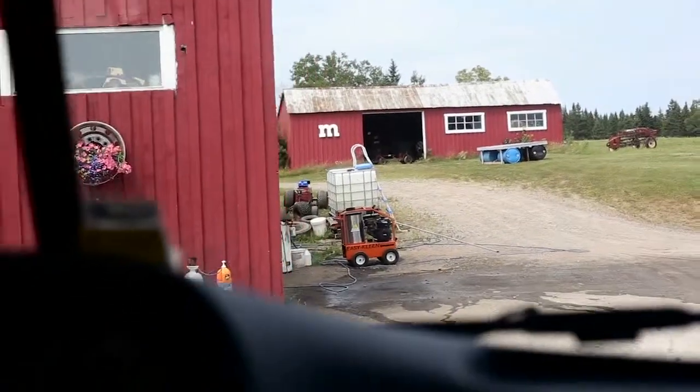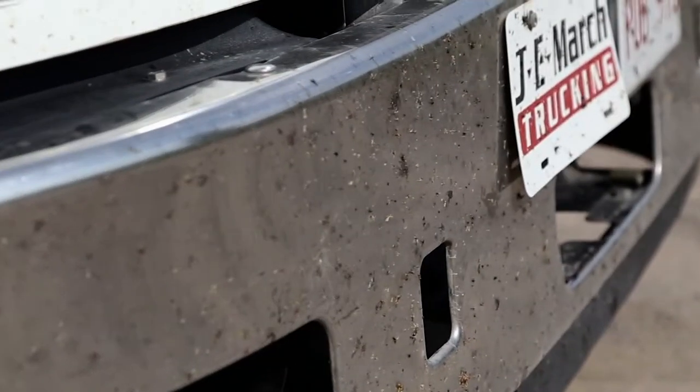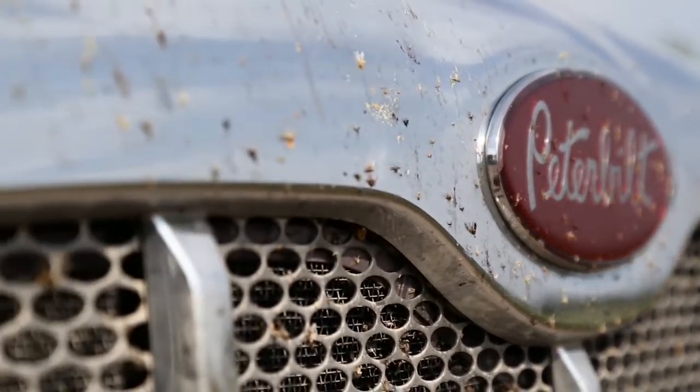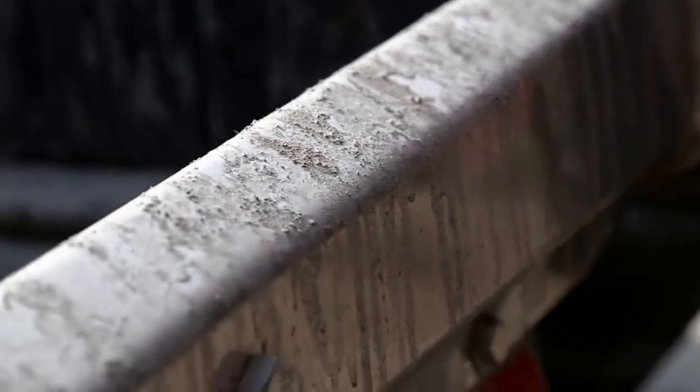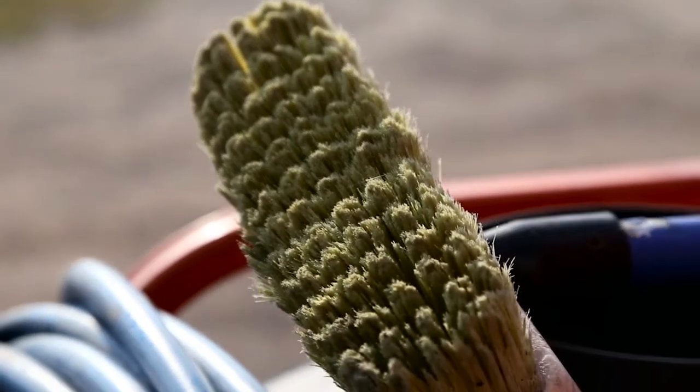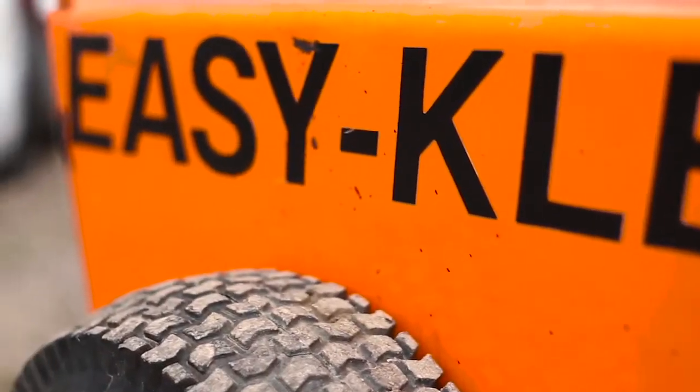Salt and the grime and the stuff that we get off the roads. Some of our trucks travel to the Midwest of the United States, and in the winter time they even put beet juice on the road out there to desalt it. Here we have that salt brine plus all the rock salt and gravel and whatever they put on the road. When they show up here, we have to get that flushed out, or corrosion takes the finish off everything. So in that case, we've got an Easy Kleen pressure washer.